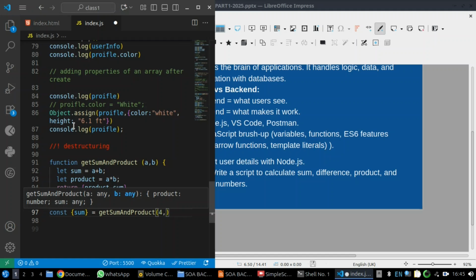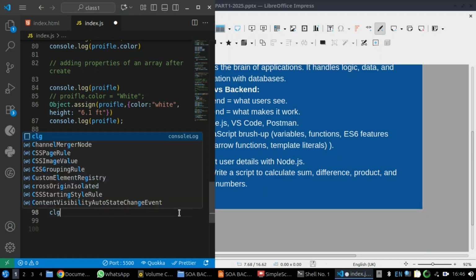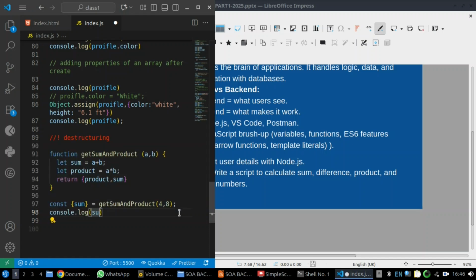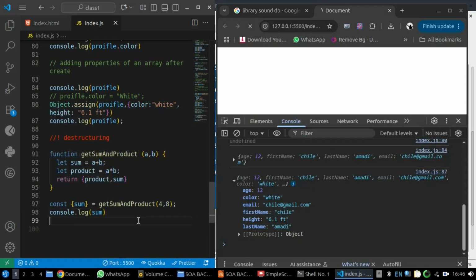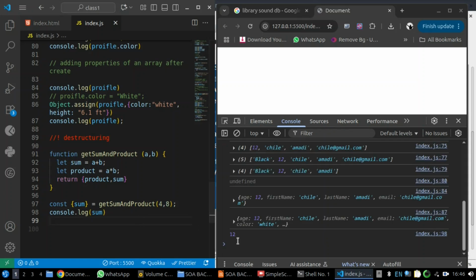So 2 plus 8 will give us 12, 4 times 8 will give us 4 plus 8 first will give us 12. Then 4 times 8 will give us 36. So for now I just need the sum. So how will I do that? To show that I've gotten the sum, I'll get my sum. So if I do that and save, I'll get my sum is 12.